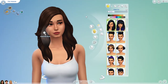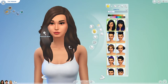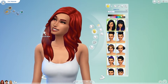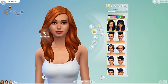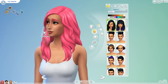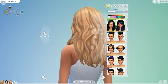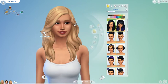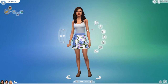My favorite item in this pack is this hair. I think it's gorgeous — I'll just flick through some of the colors whilst I'm talking. I love how long and full it is, because some of the long hairs in The Sims just don't do it for me — they look very thin. I like having my sims have fuller hair. It's got these beautiful waves, it looks really natural, and I'm a very big fan.